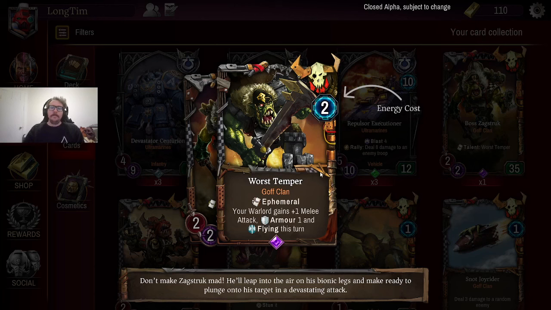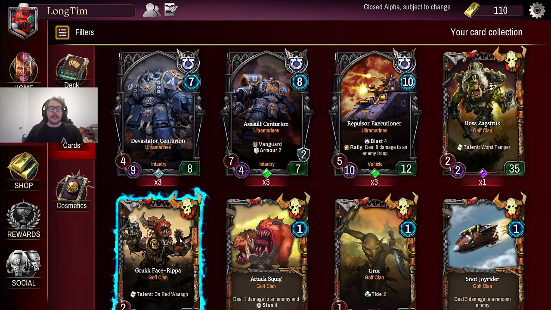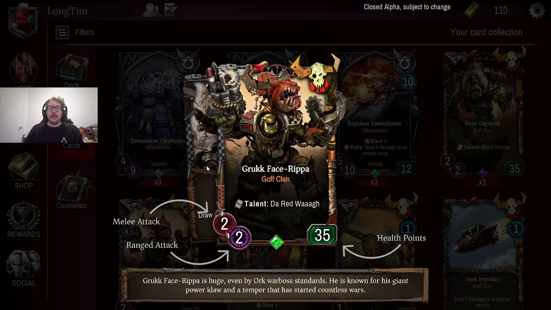It's an aggressive ability. Essentially what it does is it allows you to attack your opponent for 3 damage, but you just take 1 back because you get 1 armor. And honestly, it feels pretty nice if you're going for a much more aggressive strategy, which I don't think is quite what we're doing. So that's why we are playing Grok the Face Rippa.